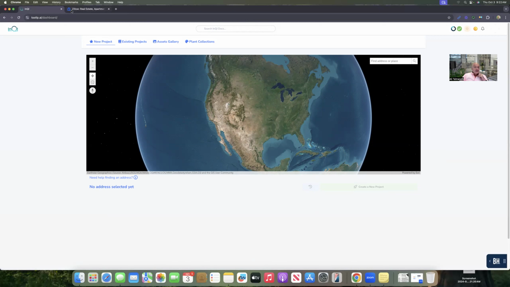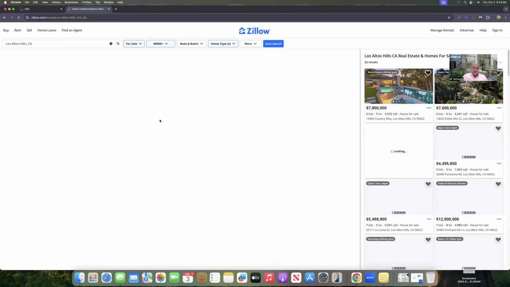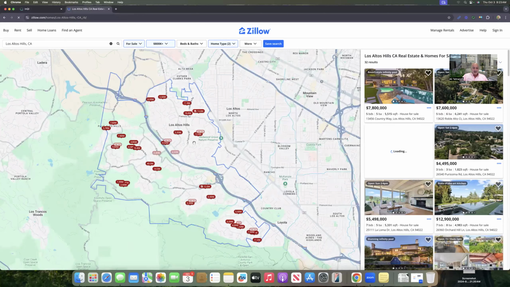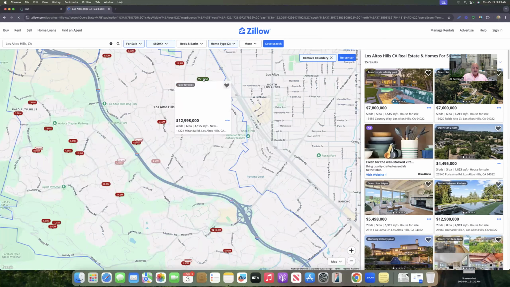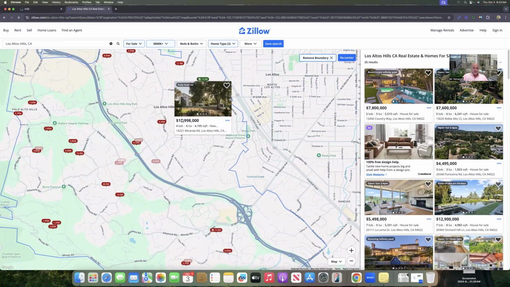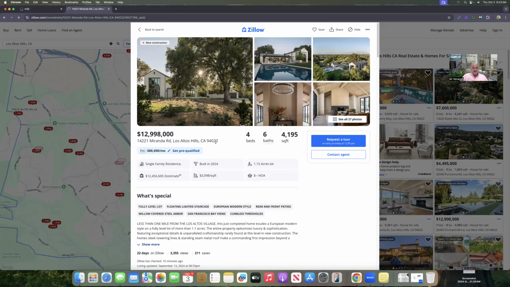What we have here is this. We are going to go to Zillow. The reason I have Zillow up is because I don't know all the addresses. So I just look for an address somewhere and then we talk about it, right? So let's go to Los Altos Hills. If you are local in our area, you know it's a nice place, right? Let's look at what $13 million buys you in Los Altos Hills, right? Not all 13, 12,998. It's a bargain.